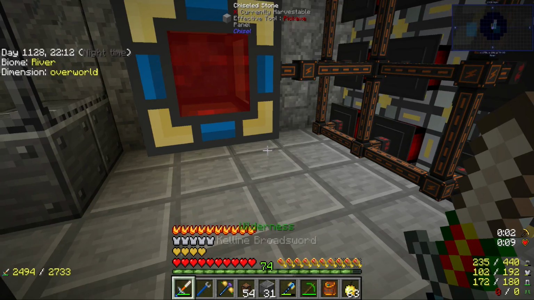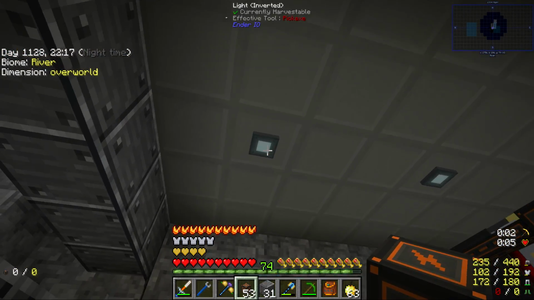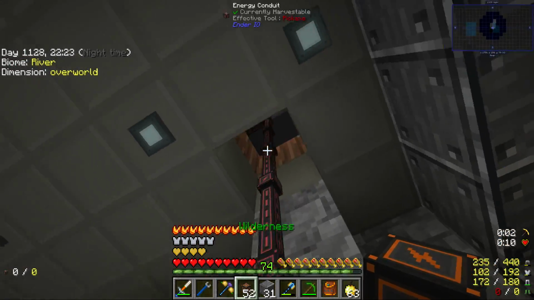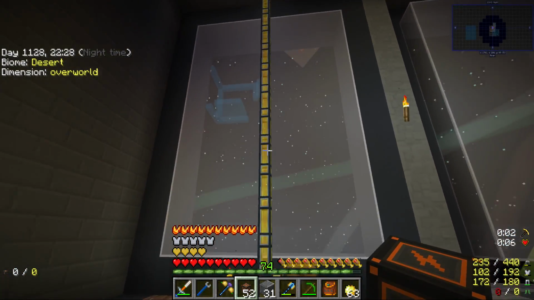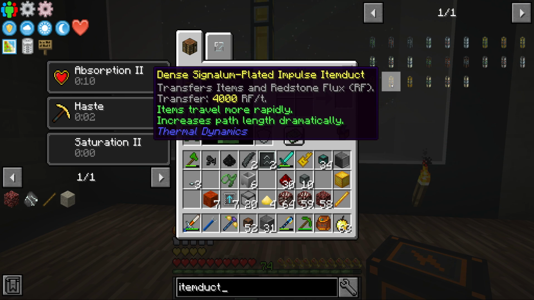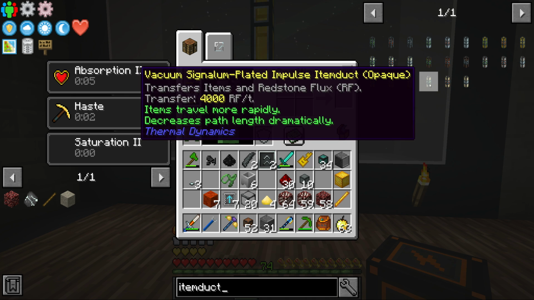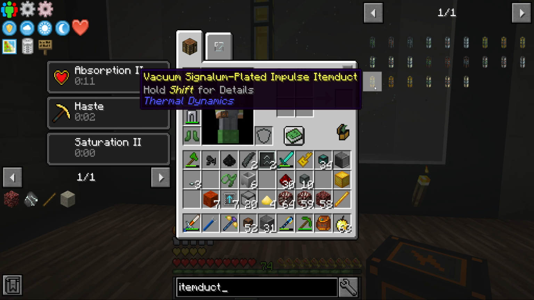I think as far as power goes in the base, we're going to pull it from underneath and from the top. But we have to run a power cable throughout our base here as well. Now we could utilize the same cable and run power in that as well, I believe. If we were to go with this thing, for example, it transfers 4,000 RF per tick. That's not a lot though. These cables are already better, but they can be combined.